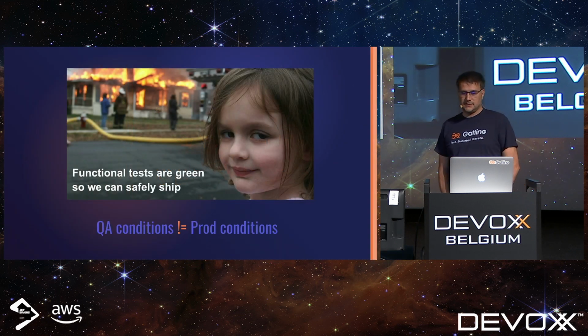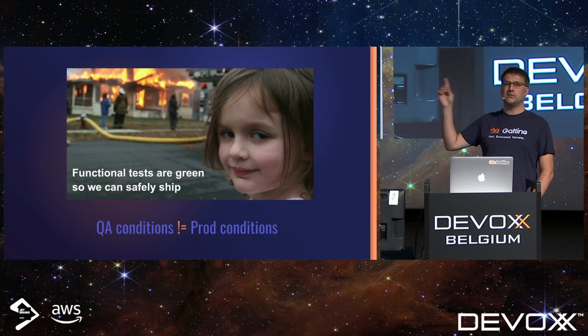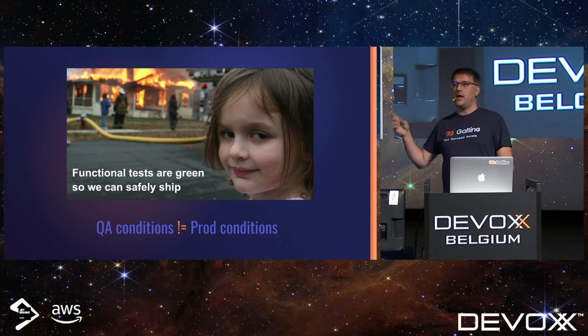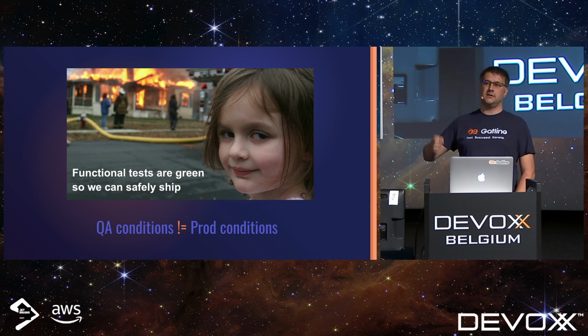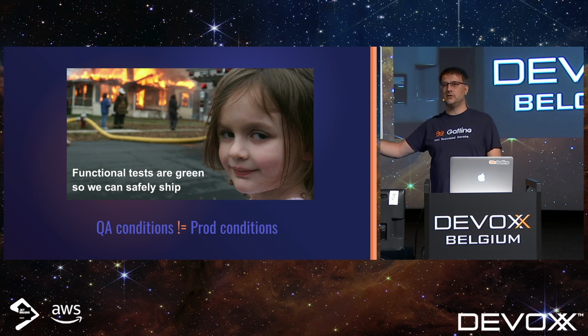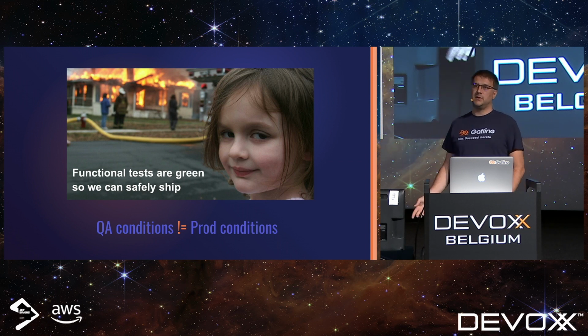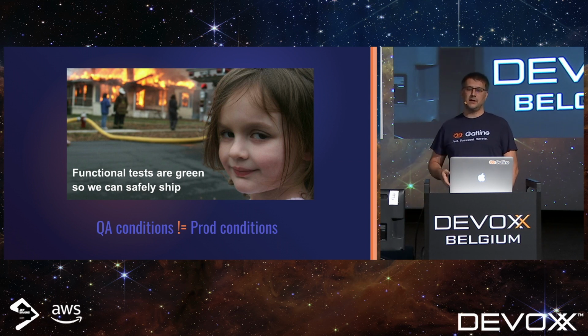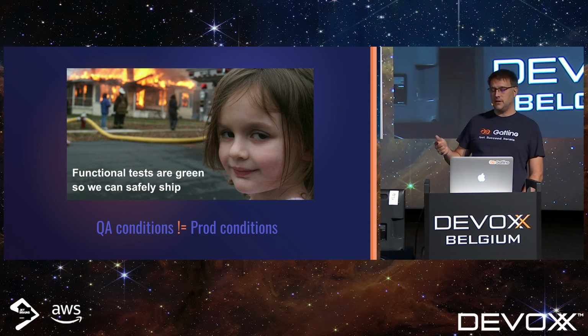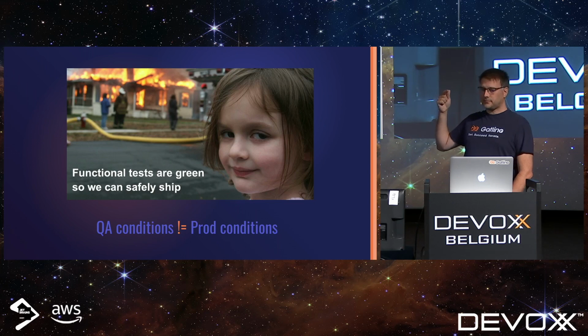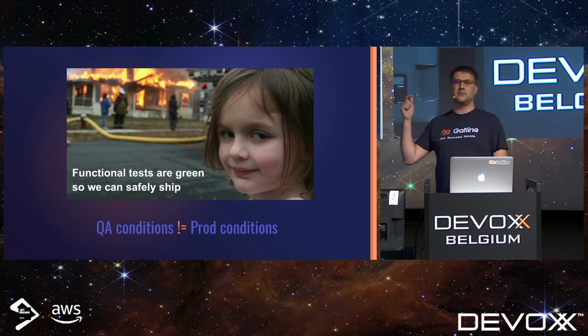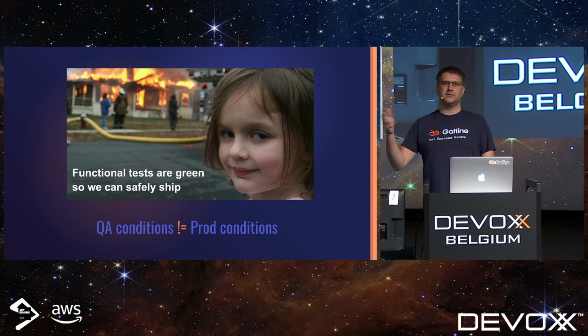So the first step is we probably all have war stories from the trenches where we have run functional tests. The QA said that it was fine to ship in production, and then the application crashed in production. The reason for that is simple. It's because the conditions in QA environments are completely different from the conditions in production. Not the same traffic, not the same amount of data in the database, and probably not the same size of architecture, not the same cluster size, for example.